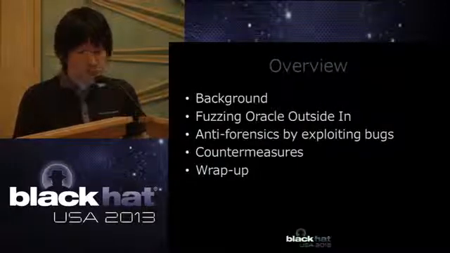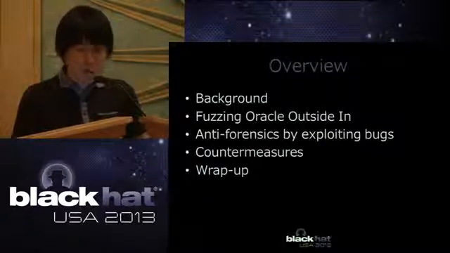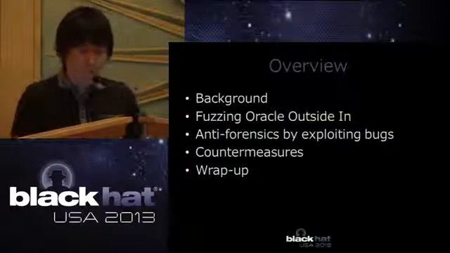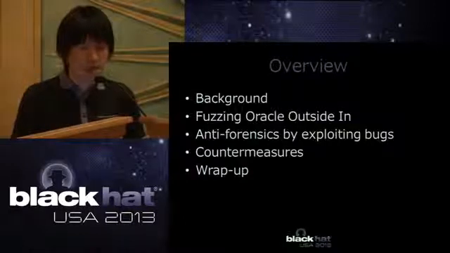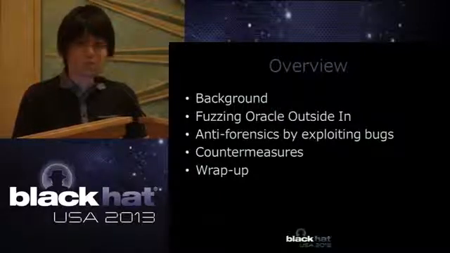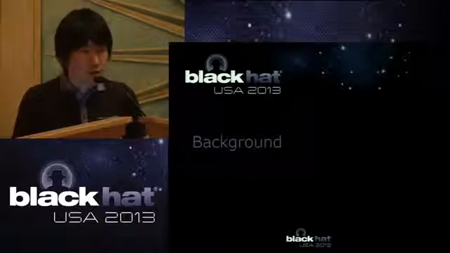This is today's summary. First, I want to make the background clear: to exploit bugs of the file viewer component in forensic software called Outside In. Next, I explain how to fuzz it. Then I demonstrate anti-forensics misusing two vulnerabilities detected by the fuzzing. I also refer to countermeasures. Finally, I summarize my presentation. I explain the background and motivation.